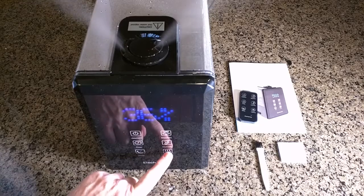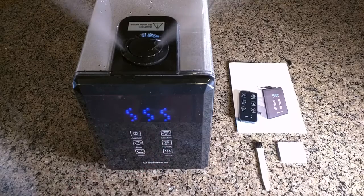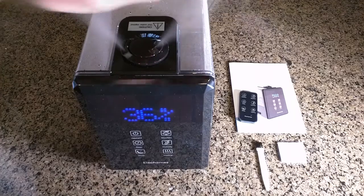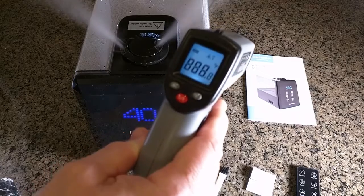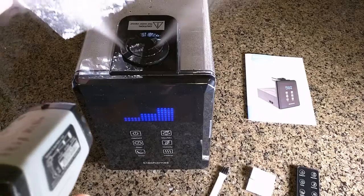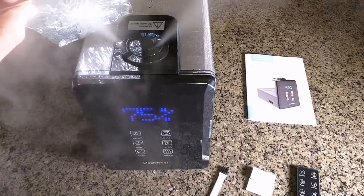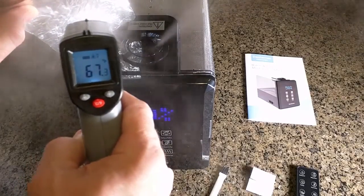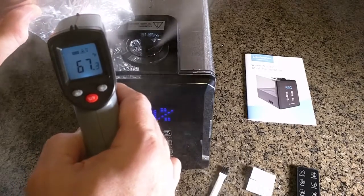Now here's the heating button. You notice you have low, medium, and high, and that's going to cause some heating of the outside mist. We're going to use a thermal gun, which will measure temperature, and a little piece of aluminum so it has something to conduct on. I have the mist going on that piece of aluminum. Now let's just take a look at the temperature that the mist is coming out, and it shows it at 67 degrees.